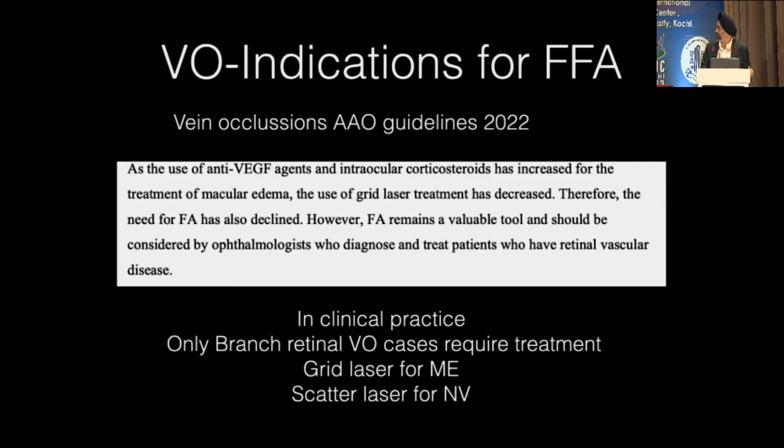And what about BRVO? In BRVO nowadays, the treatment is anti-VEGF, anti-VEGF and anti-VEGF. Sometimes we have to do grid lasers if the patient refuses to get anti-VEGFs. Yes, those patients are there in our poor country. And then we have to do a scatter for NVE. So is there any clinical utility of OCTA in these patients? Because earlier we used to get FFA in these patients and look for perfusive macular edema and non-perfusive macular edema, and depending on the vision, we used to treat them.